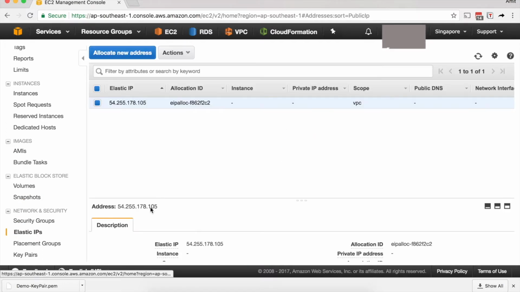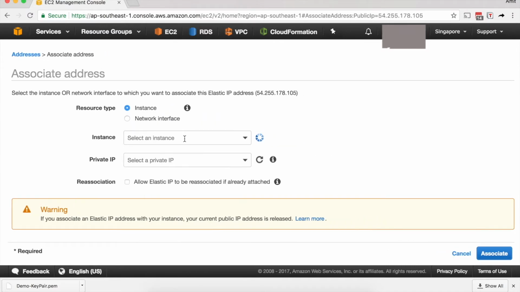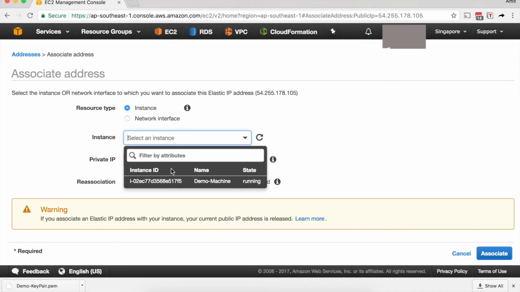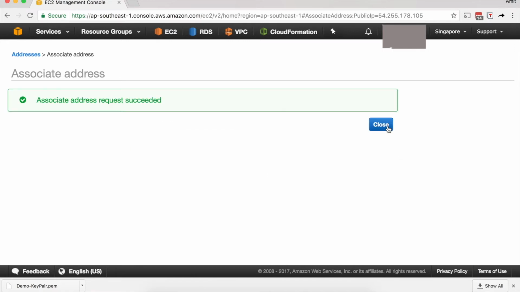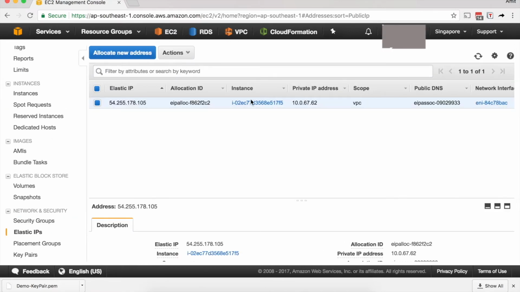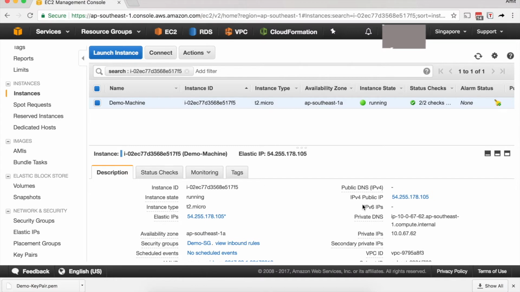So we need to go to elastic IP, the IP that we already created, associate IP address, click on instance. Right now it will only show us the single running machine. If we have multiple running machines, it will show us multiple running machines. If we have machines in 100, we can just search with the name demo. It will give us the machine name. Click the machine and click on associate. So this IP address is now associated with this instance, and this is a private IP address which is already given by them. So now if we come here, we can see the public IP address.